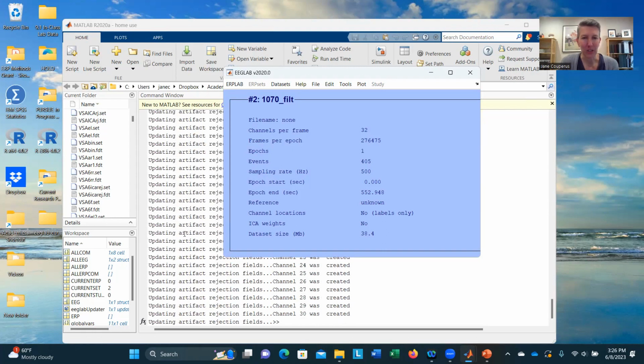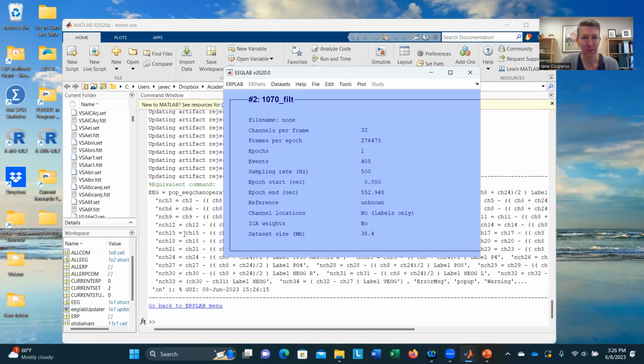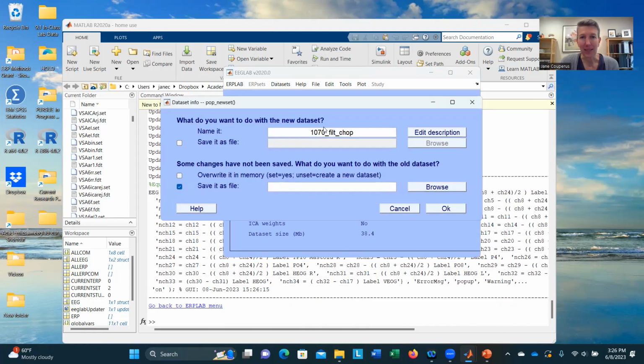Once it's done, you'll see the 2 arrows. It's not moving anymore. And it's going to ask us to save it. I often will save with the prior name, just so that I know that I have it. If I wanted to save it to my computer somewhere in a hard file, this save on the bottom is just in the program. The top save is on my hard drive somewhere or in the cloud somewhere.